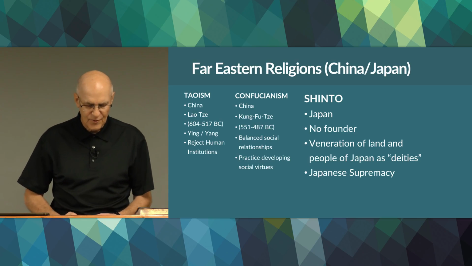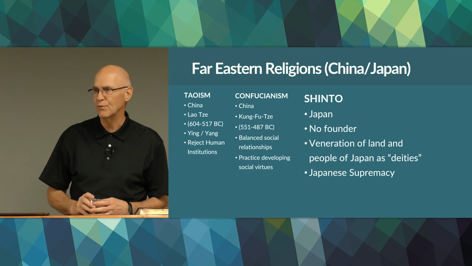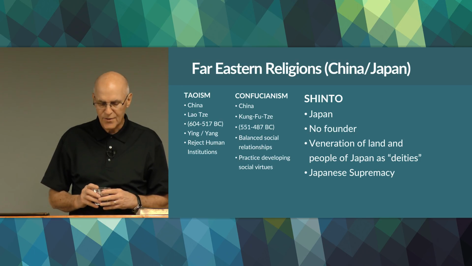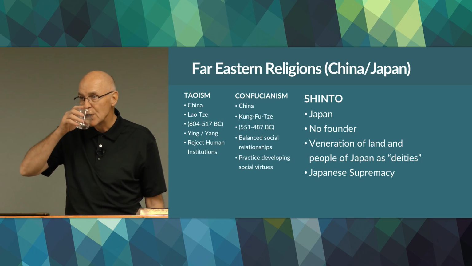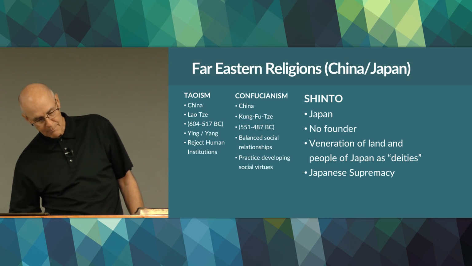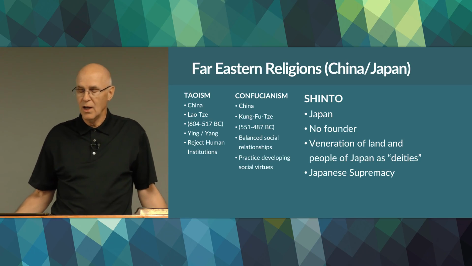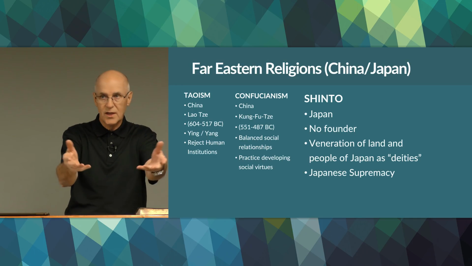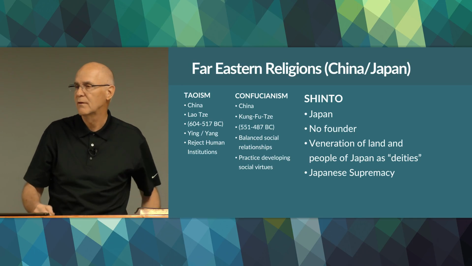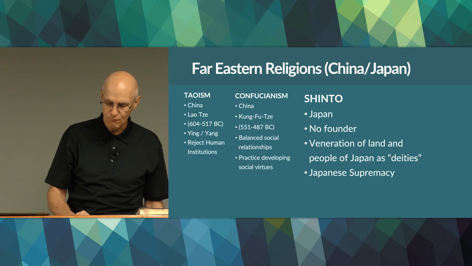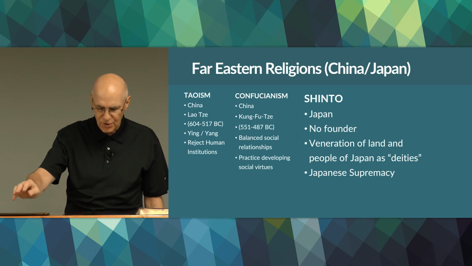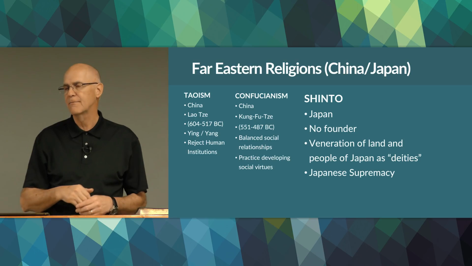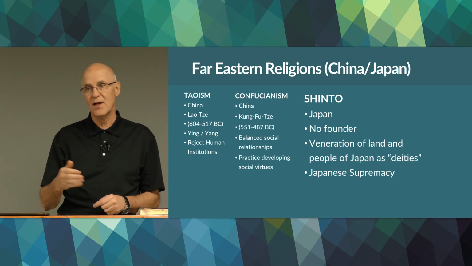And this explains the military fanaticism in World War II, suicide bombers and so on and so forth. They thought it was impossible for them to lose. Impossible. The emperor was a god. You couldn't defeat a god. And the island itself was a thing made by God and dropped onto the earth. The purpose of the Shinto religion back in the 20s and 30s was to promote Japanese supremacy. And of course that stopped after World War II.